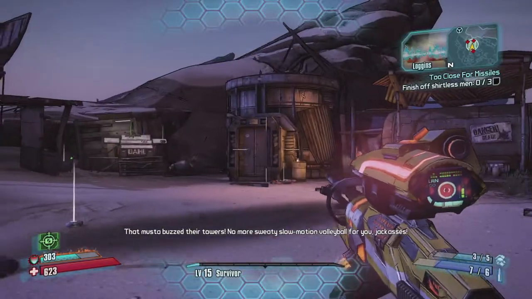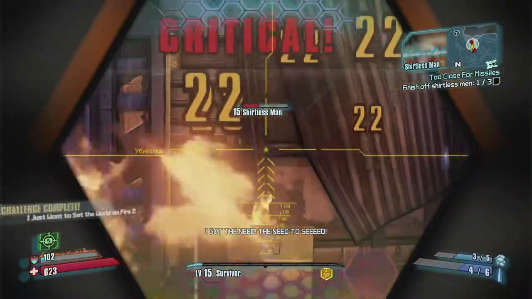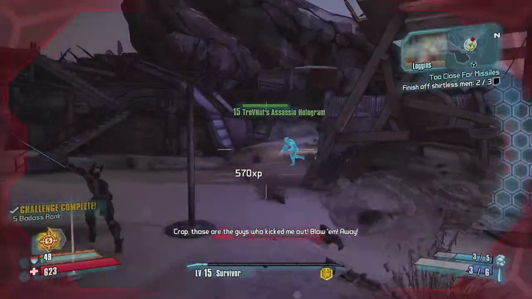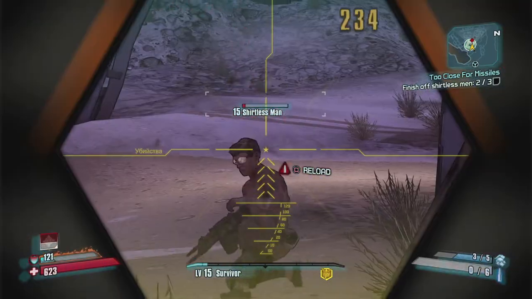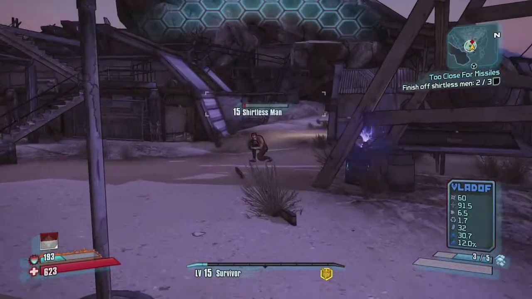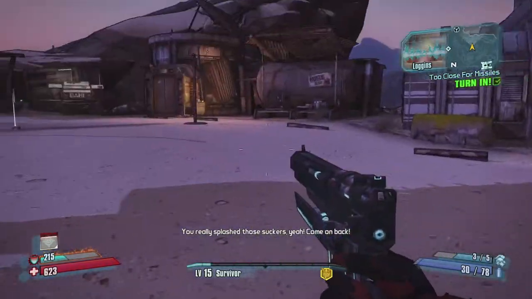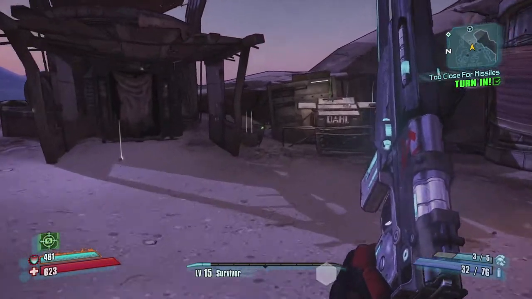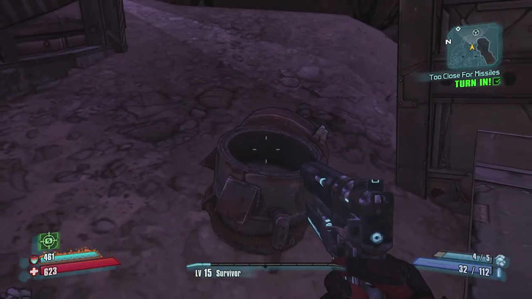Shirtless man. So for some reason, this is the only quest that actually spawns these enemies. The shirtless man. There we go. And there we go. Too Close for Missiles complete. Which is a little bit of a side quest in the dust.